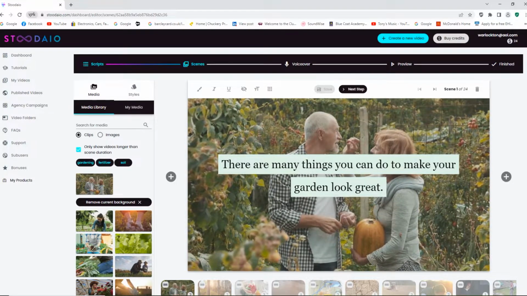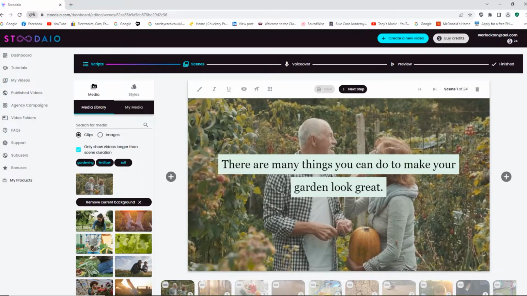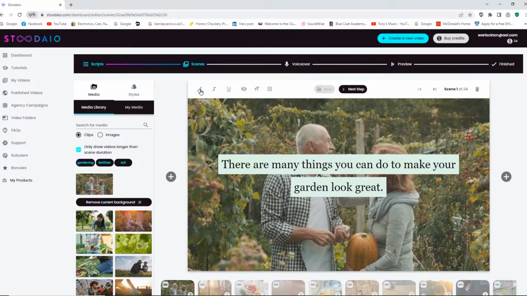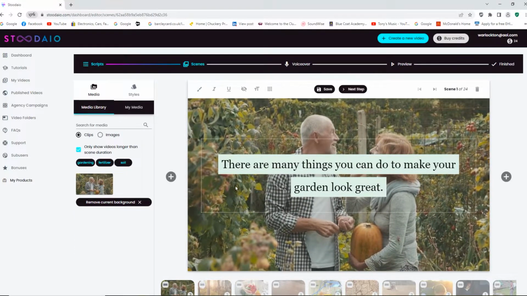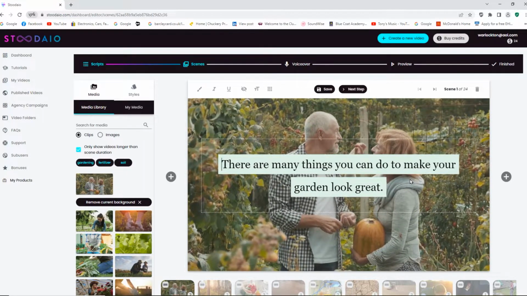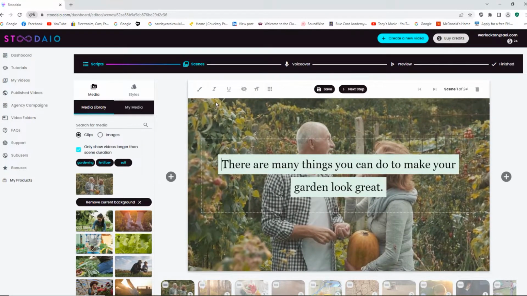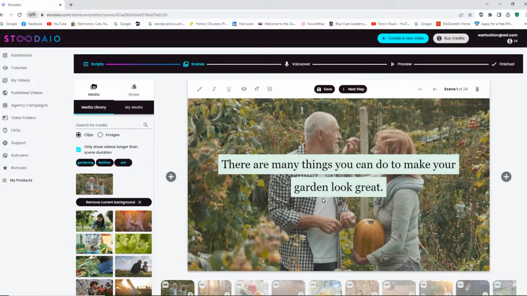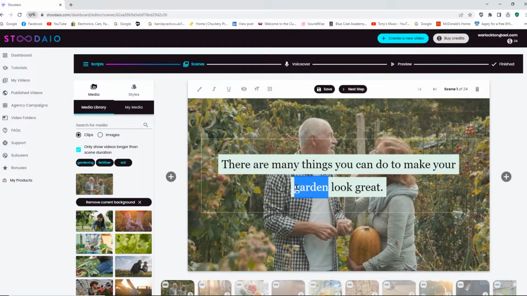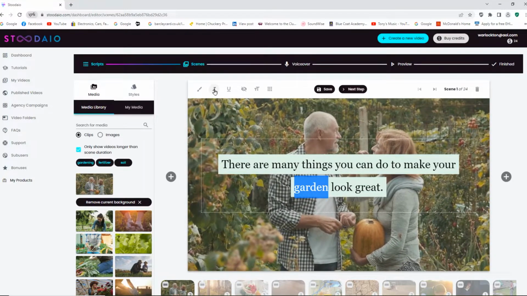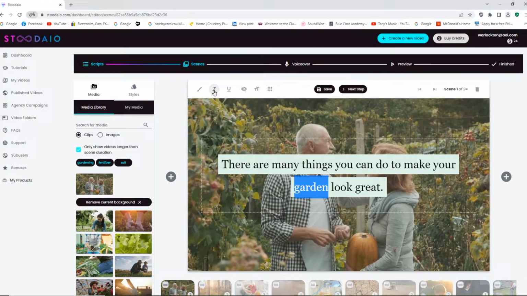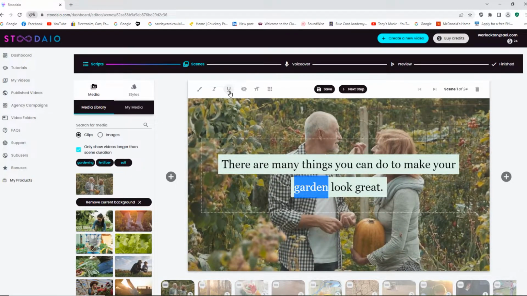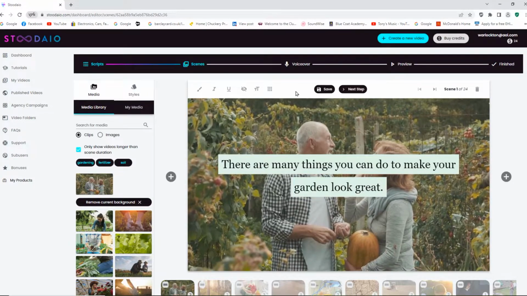And now we can mess about with the actual video. So if you want to change a word on here or something, you click that first so it'll come up to it, and then do whatever you need to do, and then you click off it. If you want to make something italic, you click on it and select the part and then just click italic like that. Same with underlining. You can underline it by selecting it like that.